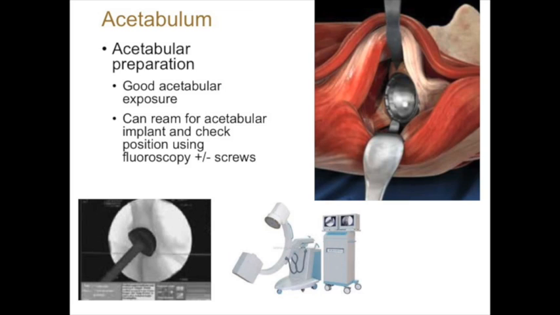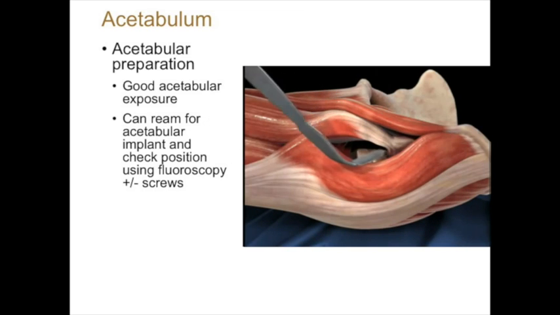So you can see on the top right picture that retractors are in very similar positions. The femur is retracted out of the way inferiorly, and we come in with the reamers and remove the damaged cartilage in the bone to get to good bleeding bone, and then have this press fit for the acetabular component, that titanium shell. And you can see in this picture on the bottom left that this is actually a C-arm shot, so we're able to see exactly where we're putting the implant, the exact angles we want it, so the inclination and the version, which is kind of the rotation of it front to back. We see that as well, and this is a video showing that too.